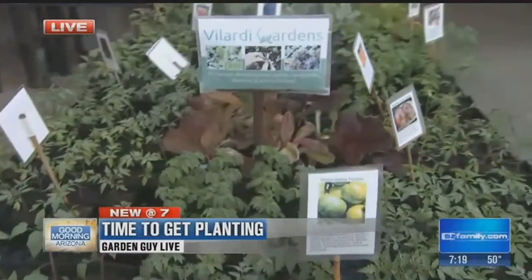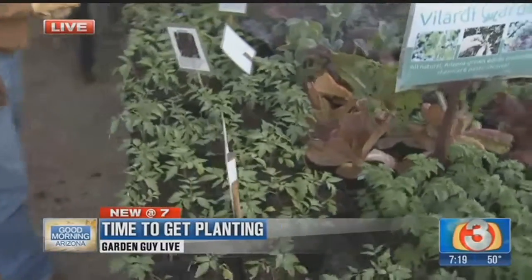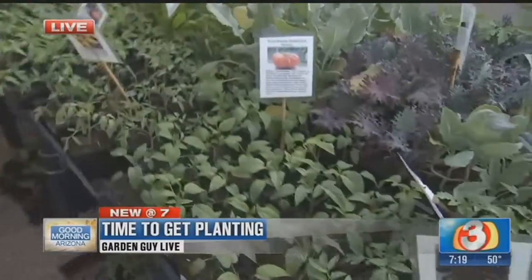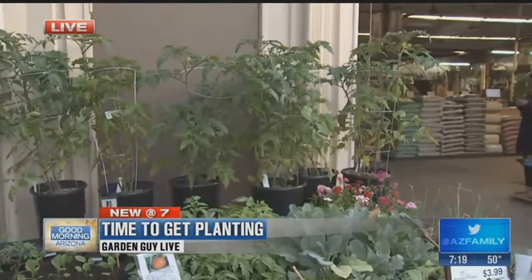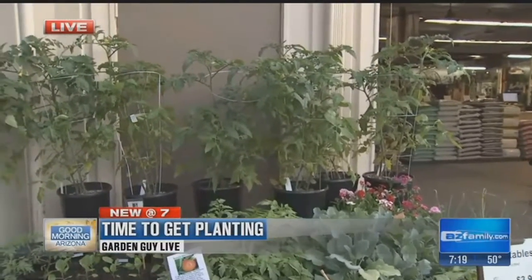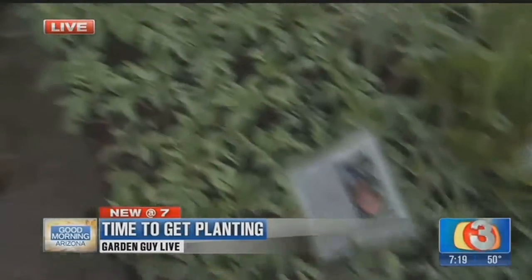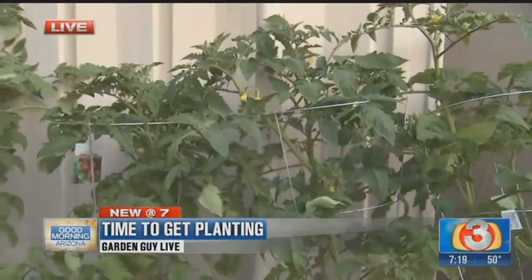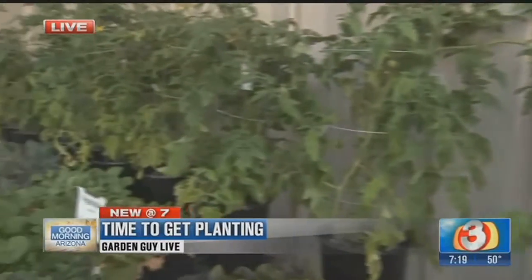So what you want to do is start thinking about putting in those tomatoes. Right now we are putting in those fairly large-type tomatoes. If you're up in the north country, you'll want to start the smaller ones and protect them from any type of frost. Down here in the valley, we're putting them in large containers. They've got an assortment — a lot of different types of early girls, celebrities, Romas, and sweet 100s. All of them do very well because you've got to put in short-season type vegetables to grow out here in the desert southwest.